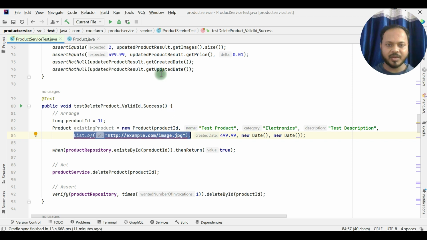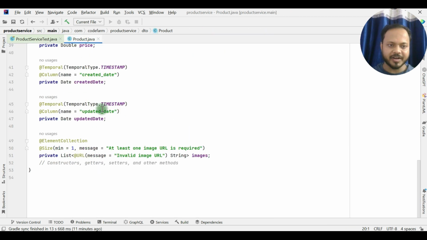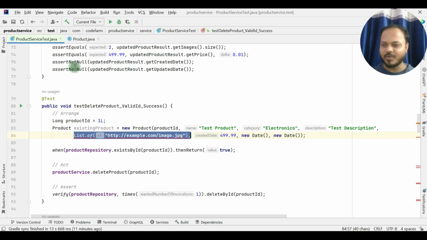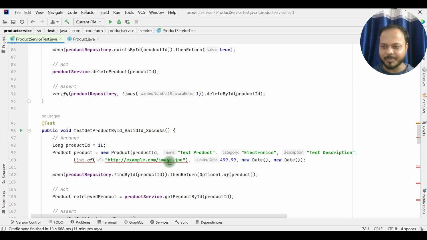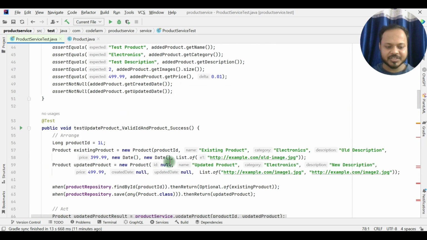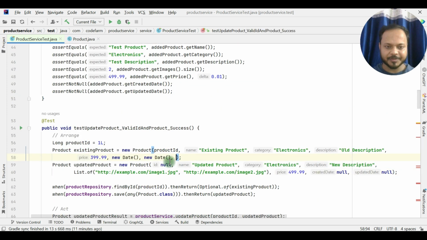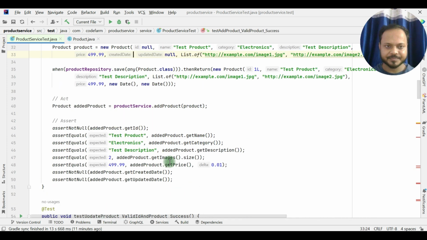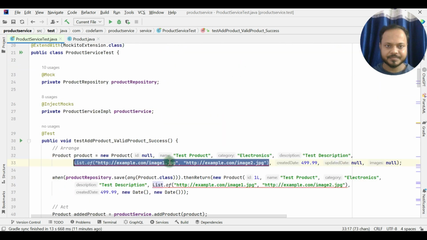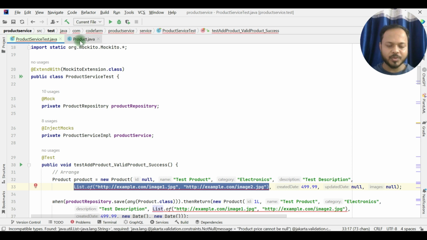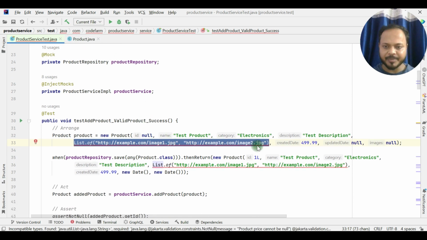I could have done one thing actually: I could have reordered this one. That's how we could have saved ourselves from this correction. There are multiple places here, right? So just revert the changes that I was doing. Okay, so what it is saying is that images is before created date.